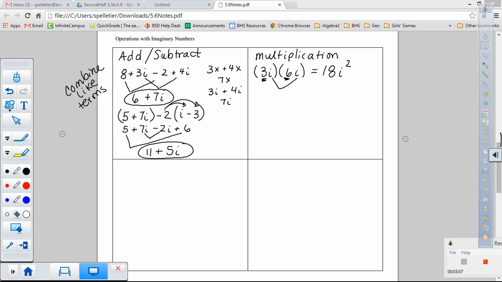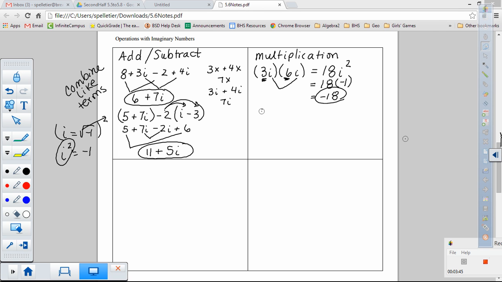So if we think back to when we said i equals the square root of negative 1, and then we squared the whole equation, and we got i squared equals, these are inverses and cancel, negative 1. Then anytime I see an i squared in an equation, I can simplify that by putting a negative 1 in its place. And you do want to do that whenever you can, because you need to try to get rid of as many i's in your equation as you possibly can. So I'm going to replace this with negative 1. And so now that basically just says 18 times negative 1, which is going to give me negative 18. And that's going to be my answer.